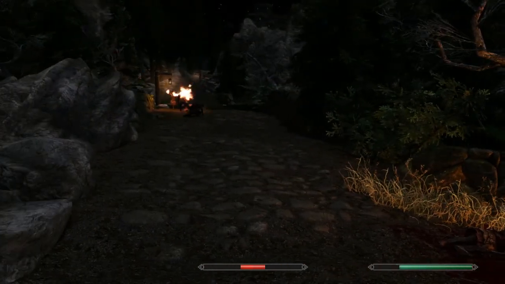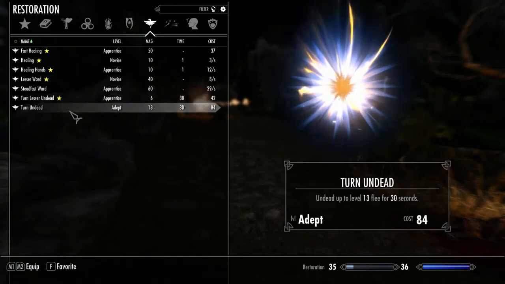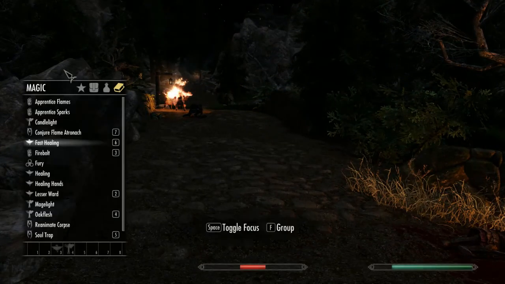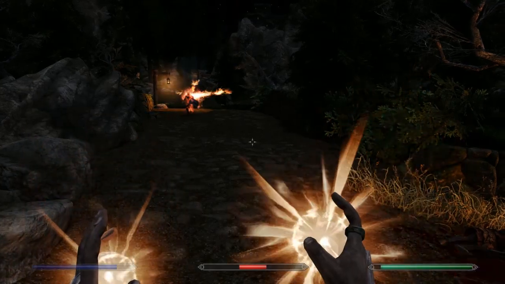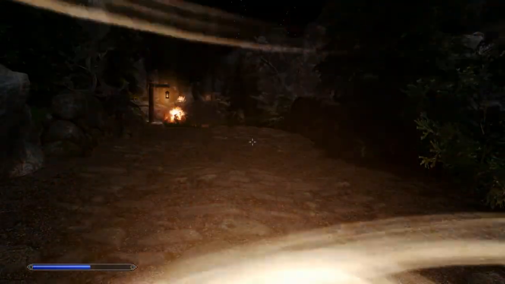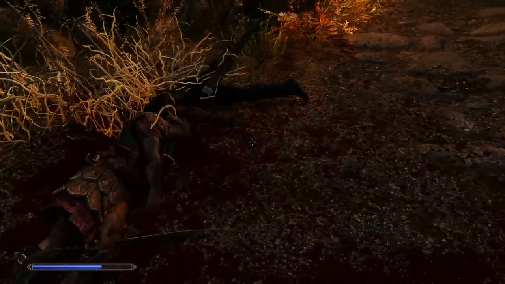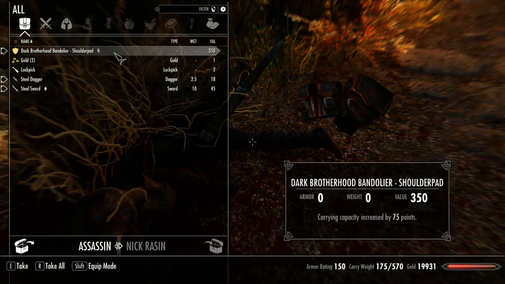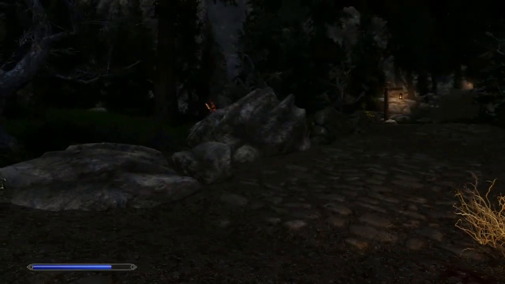Wow. What did I walk into? Alright, let me check something. Okay, fast healing is not hotkeyed. Fast healing's on 3. Or on 6. What the hell's on 3? Firebolt. Okay. I'll let those guys do what they feel like doing. Man. Alright, a gem. Way to go. Yeah, those are worth some money. If I can just stand up.